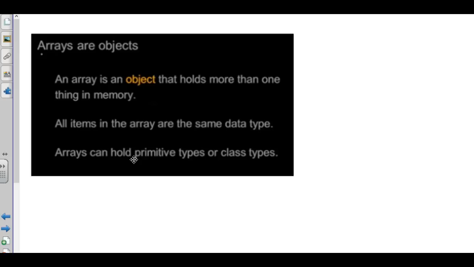Arrays within arrays are multi-dimensional arrays. Right now, we're looking at a single dimension array, one column. And in each cell of that column, we are holding one object, or one primitive. And everything in that column must be of the same type. So all ints, all doubles, all strings.